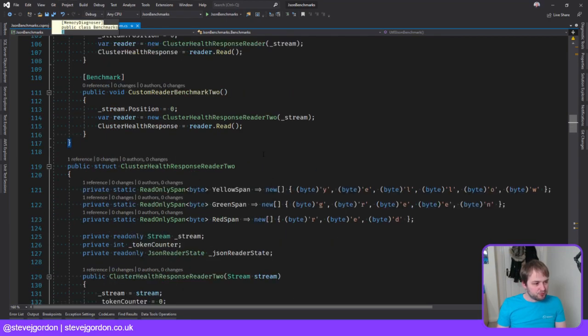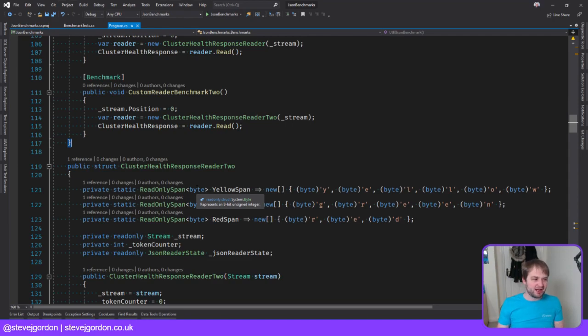So what I'm thinking of doing is, at the moment I have these horrific looking definitions for essentially strings, but they're defined using a byte array and then stored in a static read-only span of byte. And what this means is when this gets compiled together, the .NET compiler is clever enough to place this in such a way that it can avoid mem copies when pulling this data back out.